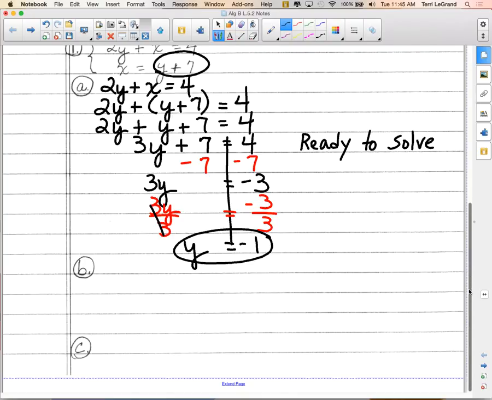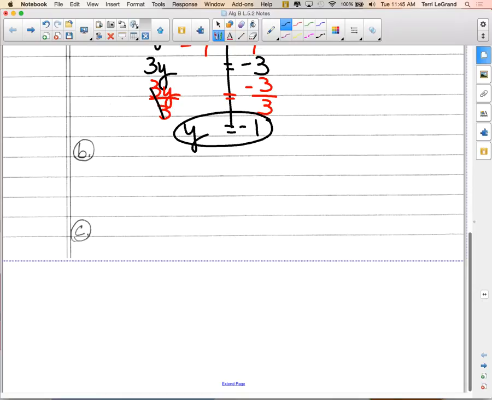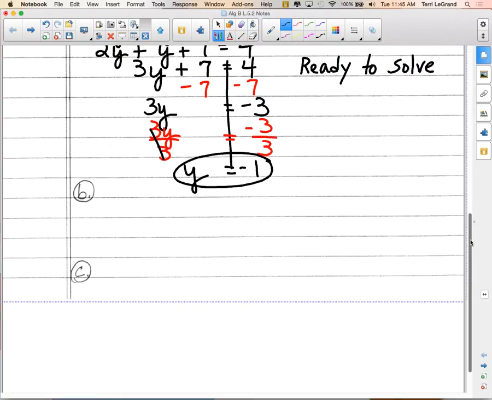In fact, off to the side now, we could actually put that we now know part of our ordered pair solution answer. We don't know the x. We don't have that yet. We don't have the x yet, but we now know the y is going to be negative 1. We know that. That's what we just figured out.